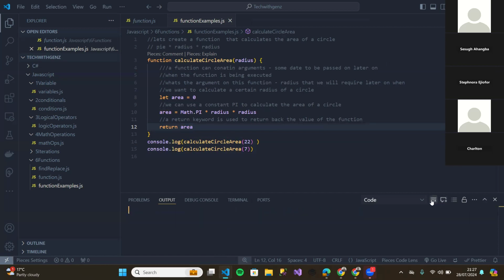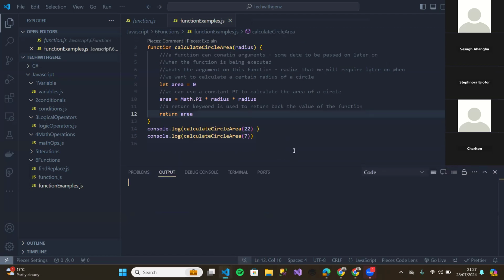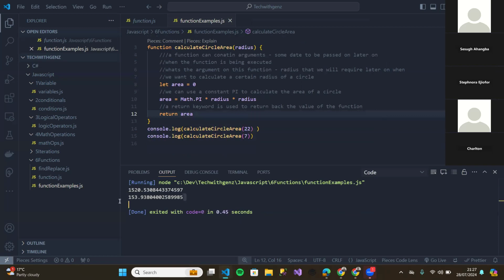On the console, it will print out automatically, but here it will not. You have to pass in the console.log. Now, when we run it, you can see over here we have 152 as the area for this, and we have the value of this area as 153 point something.